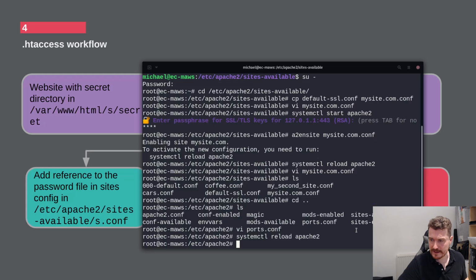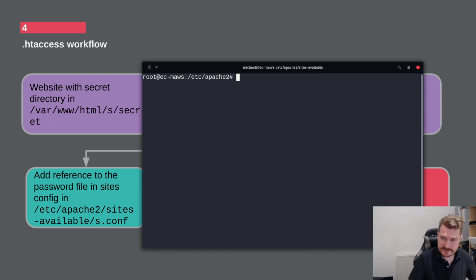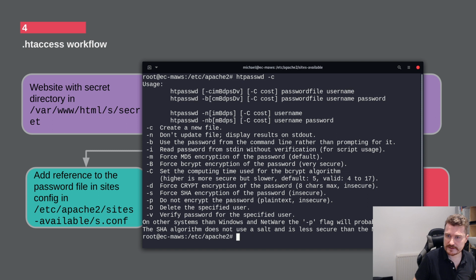So what I'm going to do is clear the screen so we've got a clear start here. We've created a new website, and we've set it on port 9000. We could have it on any port, I just chose 9000 because I think it's easy to remember. So we're going to run the following commands. The first command is htpasswd -c, for create, and then Bob.